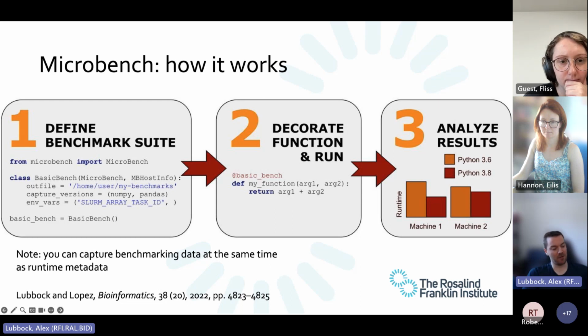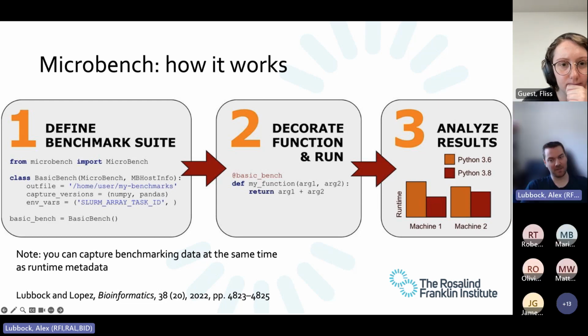When we were developing this package, one of the things that people wanted to do was benchmarking of their code to work out how long various functions would take to run. And so this is kind of a sweetener, right? As well as reproducibility, you can also do benchmarking at the same time. This is one of the incentives that we found useful to get people to actually start using this package.